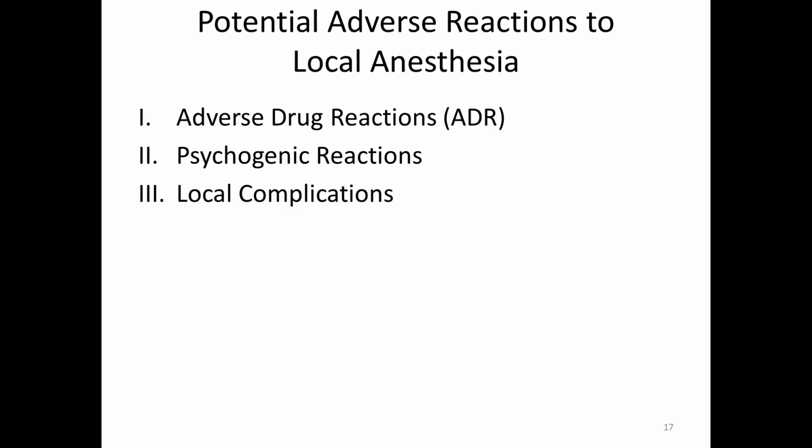Another complication is paresthesia. The book lists that under local complications. Now, paresthesia is when you sometimes will nick the nerve. We don't want to inject into the nerve. We want to inject around the nerve, and then the anesthetic diffuses into the nerve to create the anesthesia. But sometimes we'll bruise the nerve, and they can have paresthesia, a little bit of numbness, which oftentimes will dissipate. There's also trismus that can occur, where the patient has a problem opening their mouth wide after a while, because think about how far we're injecting that needle.